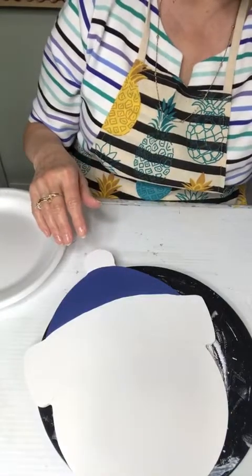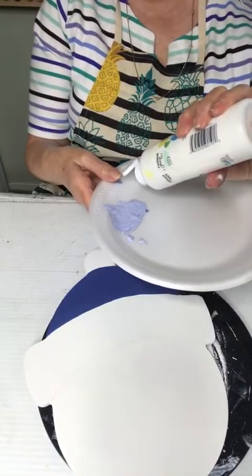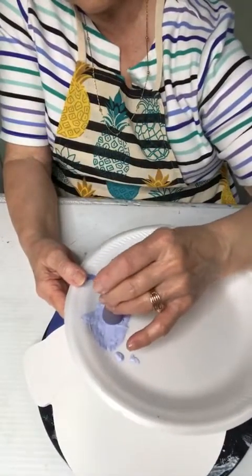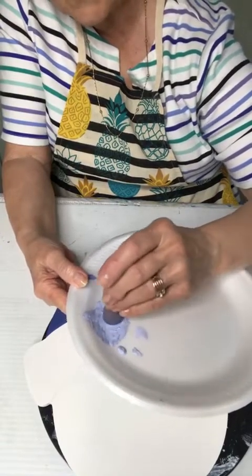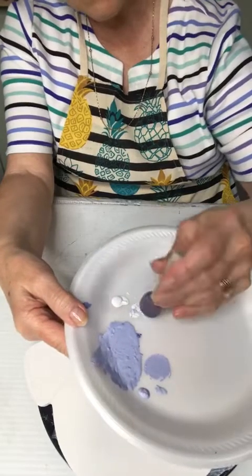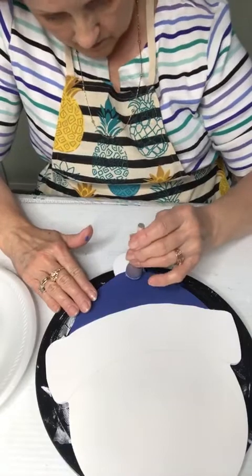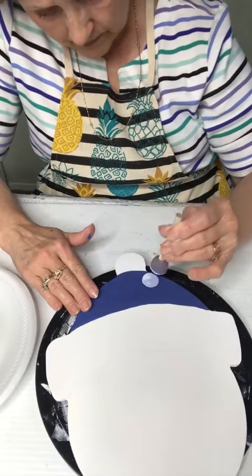No bigger than this is. Okay, and then I'm going to put just a little bit of white, and we'll make a little bit of a white ring on our dots. Boy, that really looks purple with that white in it. Okay, so got it on, but I'm also getting most of it off. Now I've got it on there, and I'm going to put just a little bit of white on one edge, just kind of at the top. Got a little bit much on there. We'll see what it looks like. Okay, so I'm going to put one here. I'm pressing down, twisting, lifting up.